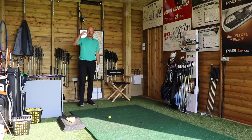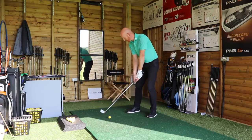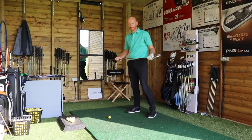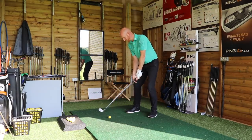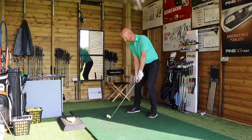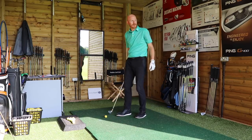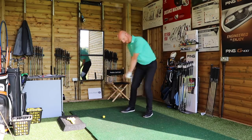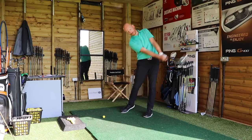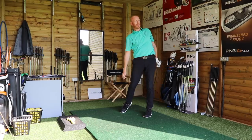Let's now increase the length of swing - let's maybe go 80 to 100 yards. A little bit further back, a little bit further through. I've no gauge for exactly how far back and how far through - I'm just building the swing as I go. It's all about increasing momentum and increasing the length of swing, which is going to take into consideration the length of shot you're going to hit. So probably 80 yards - full setup, a little bit further back, a little bit further through, feeling the body turn. That's carried about 100 yards, mostly from the turn of the body. I'm feeling that finished position - not just swinging my arms and stopping, but feeling the full turn of the body just to get the ball to 100 yards.